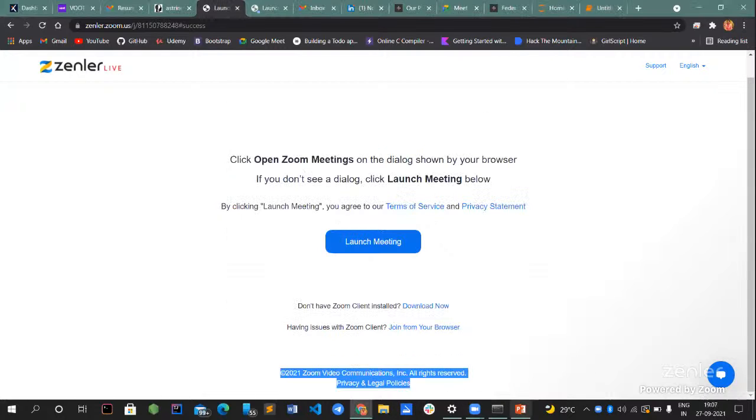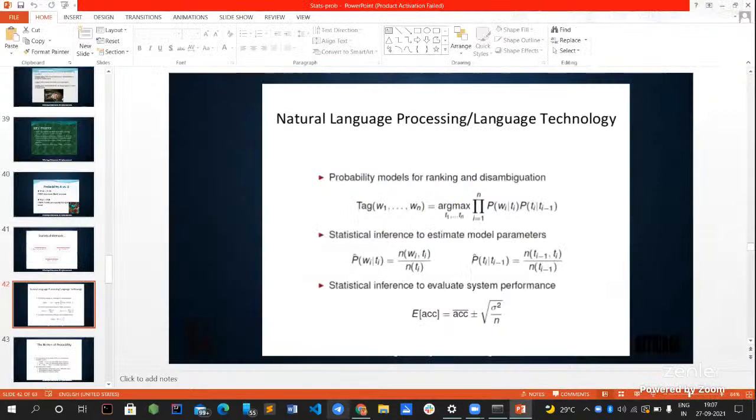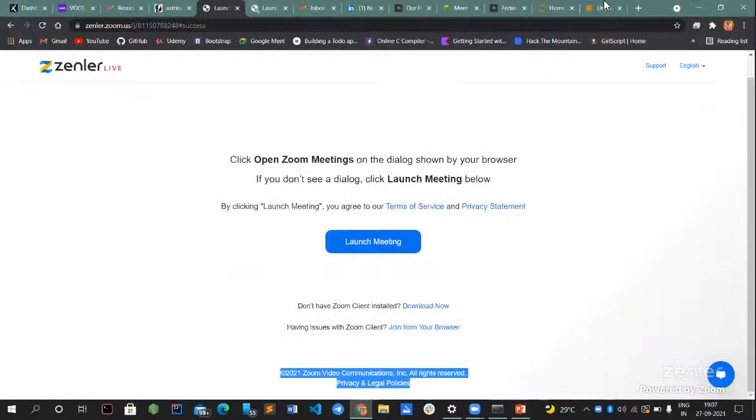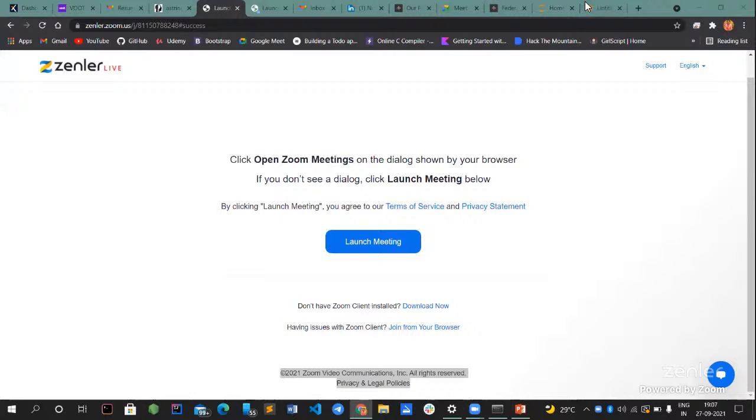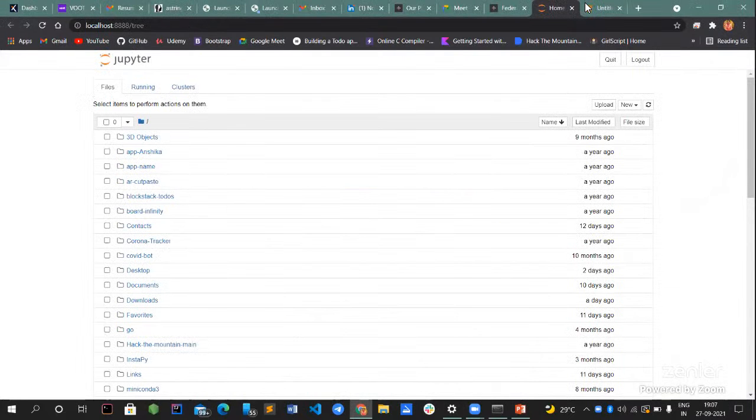I was telling you how we implement the Jupyter notebook, what the benefit of the Jupyter notebook is, and why we approach the Jupyter notebook for ML programs or NLP. There is more to know about the Jupyter notebook. So why do we operate on Jupyter notebook and not something else? What is the benefit of Jupyter?